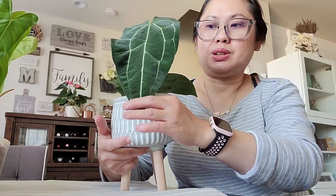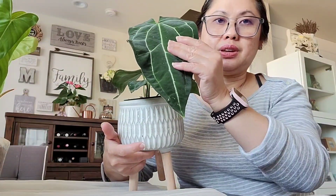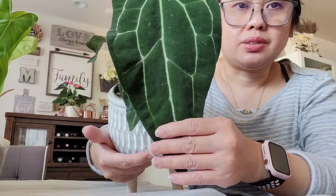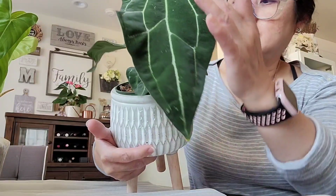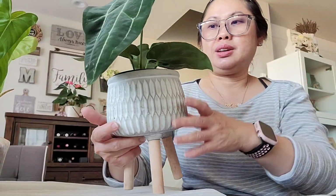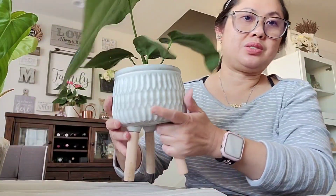So this one has 4 leaves when I received it. And this one has a very velvety feel to it. And look at the size of it. It's bigger than my hand. And the venation right there, if you can see it, has that silvery sheen to it. It's very pretty. And I am so happy when I opened the box because it is in perfect condition. There's no damages during the transport.